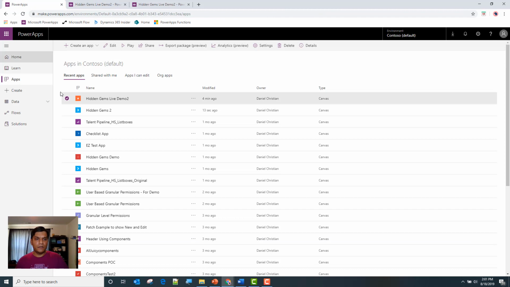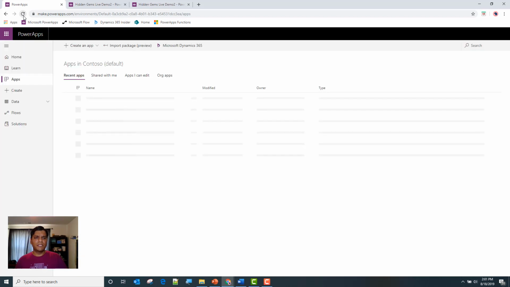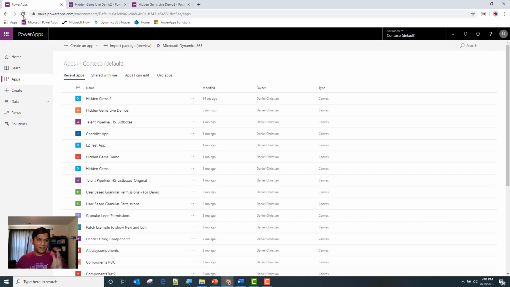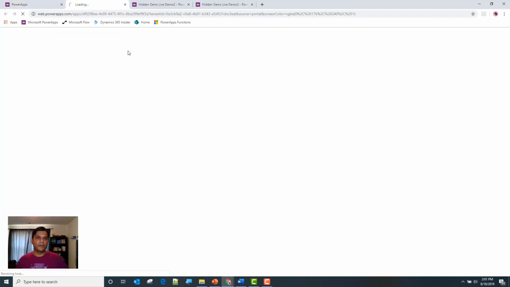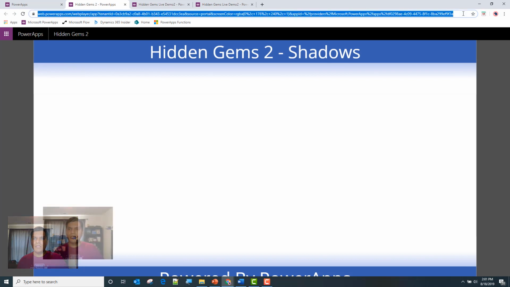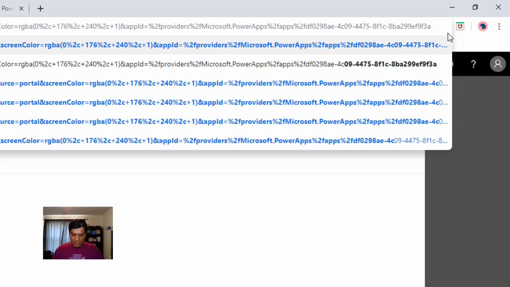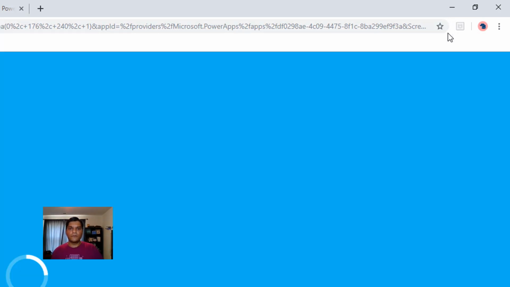So I go back over here. That's actually the demo one that I had. If any of you have worked with me, I've told you that for some reason in PowerApps, the magic refresh button to guarantee what you want to see is 3. I refresh it 3 times, and then after that I know that any change I made to the app will actually play over here. So here, by default, I see the first one. But if I go ahead and put in &screen, it's ampersand, not at, &screen ID equals 5.